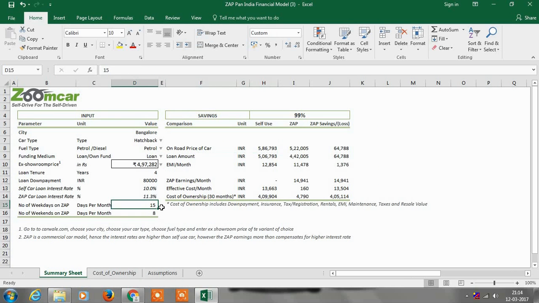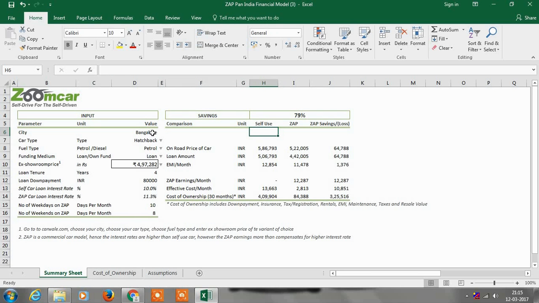So if you list slightly lower, if you are using the car more in a particular month, let's say you list for about 12 days, you can save about 87%. Whereas if you list for 10 weekdays and 8 weekends, you save up to 79% on your EMIs.